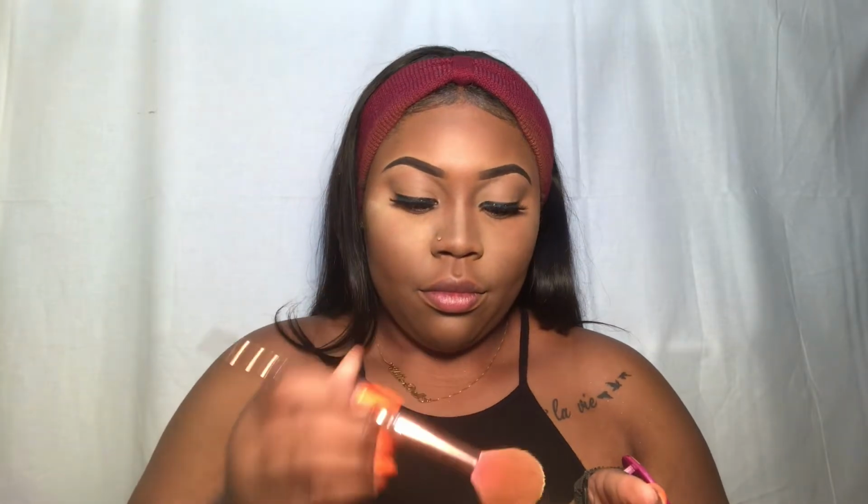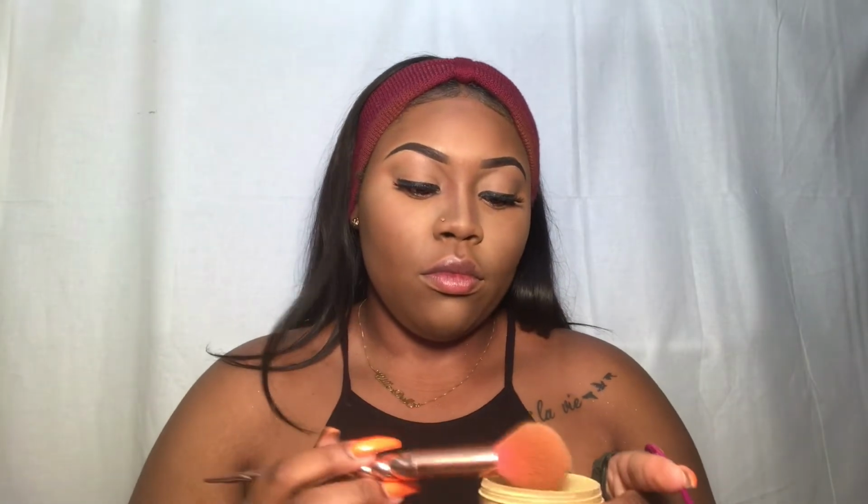And this is where I let it sit for a little while, but only while I set the rest of my face. I don't let that powder sit for a long time because I do have dry under eyes. So now I'm just going to do my forehead, my chin, and basically everywhere that I placed that concealer, and then I'm going to wipe off my under eye.